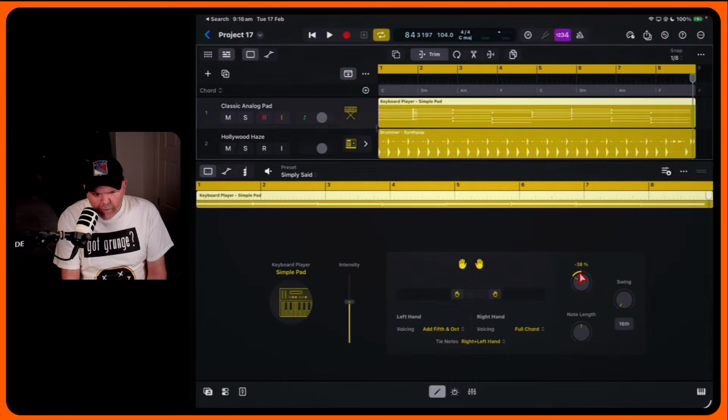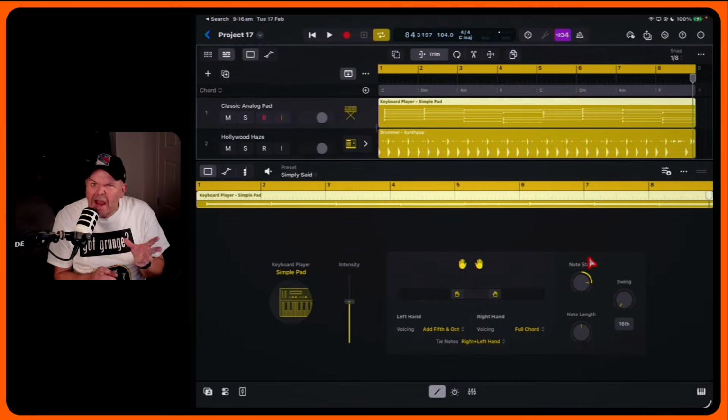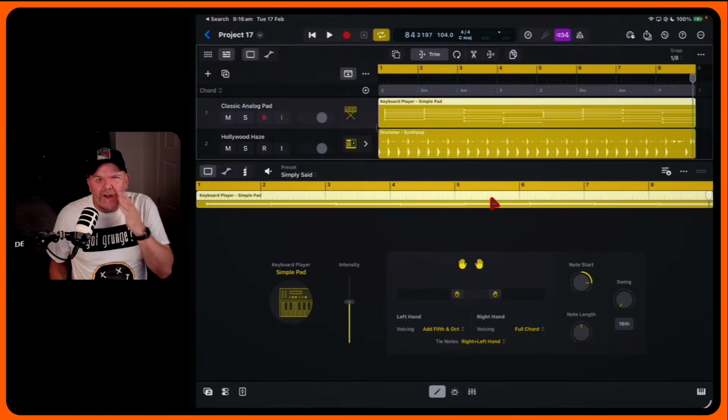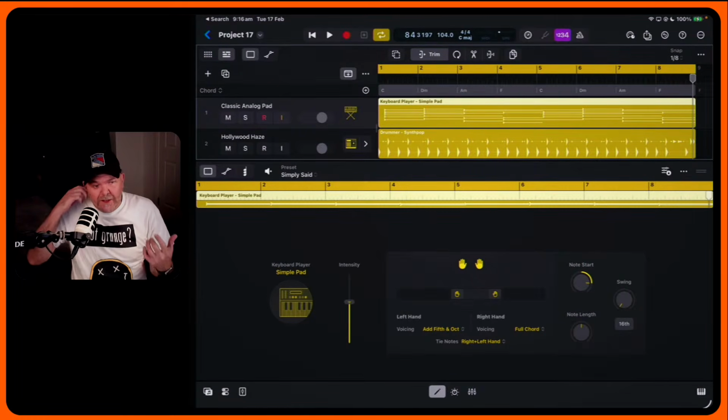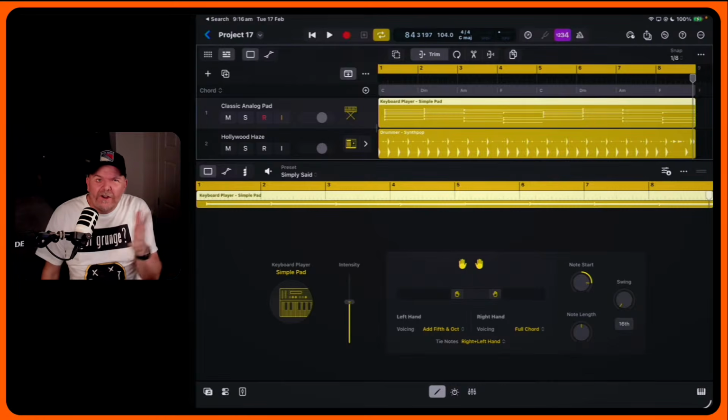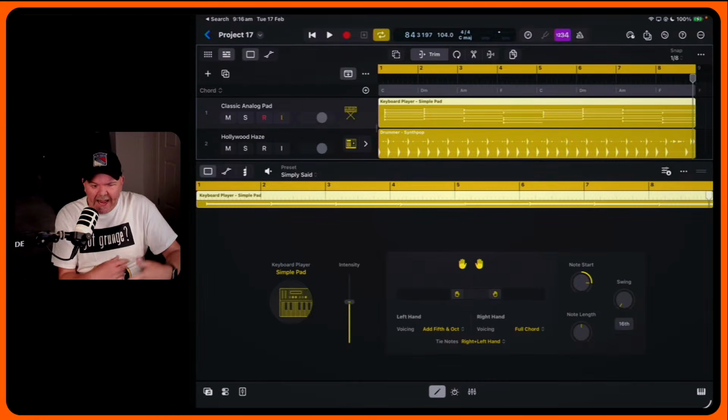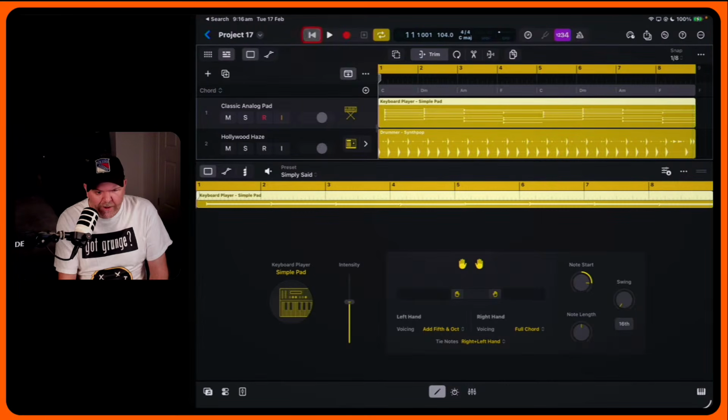So the note start. If you want more of that delay, slow attack start, then we can go the other way. And I'm doing these at like 50%. You'd normally just do these at maybe 10, 20%, because you don't want that really robotic feel, unless you really want the robotic feel. But sometimes, especially with a pad, you want it to ease in and lazily go. So now we'll do it after the note. So take a listen.